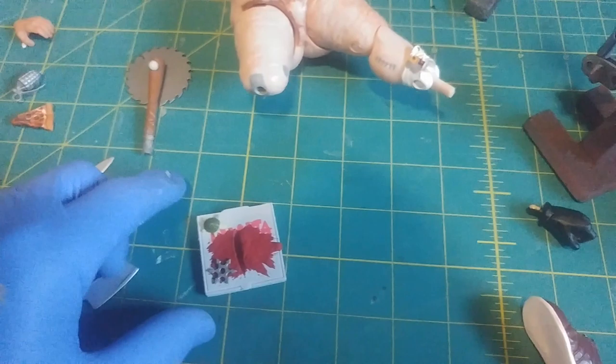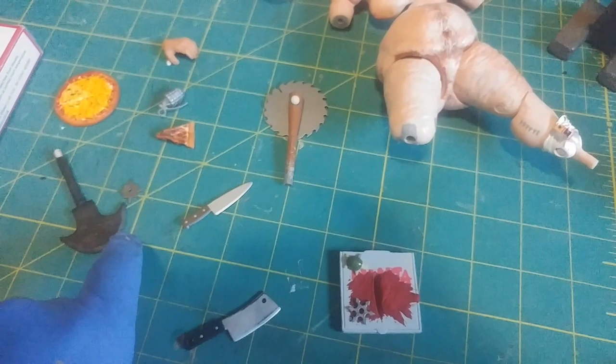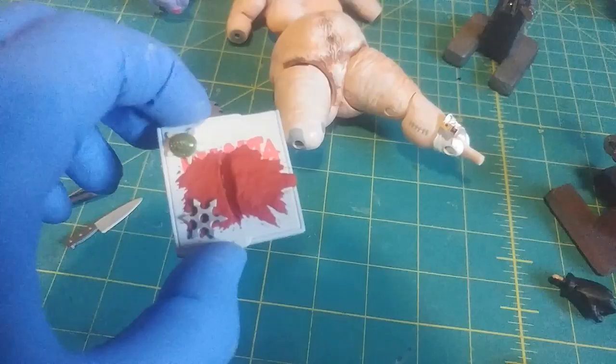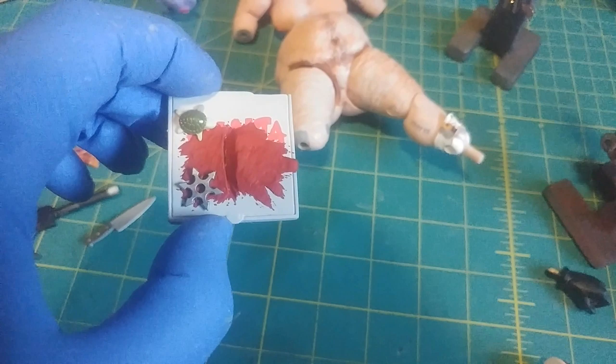And then the base — so the Pizza Face guy had the saw blade leg in the pizza base. I got a plastic pizza box that I was going to make a base for, like a little stand. It's just a little plastic pizza box that came from, I think, a Buffy figure. I painted Ninja Pizza on it, cut a hole with Procreate sculpt, and made some nasty pizza sauce coming out all splattered. I painted that up last night — I think I might add some pepperonis to give it a little more detail.